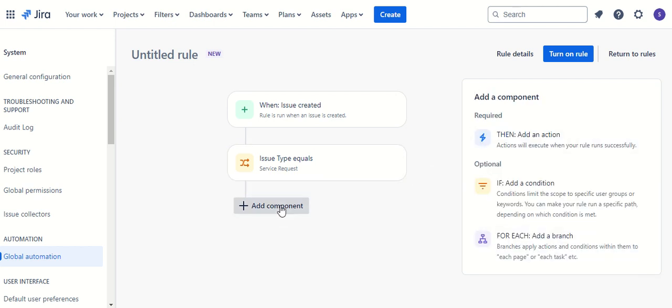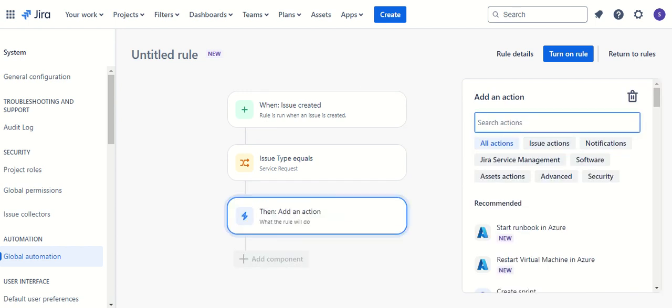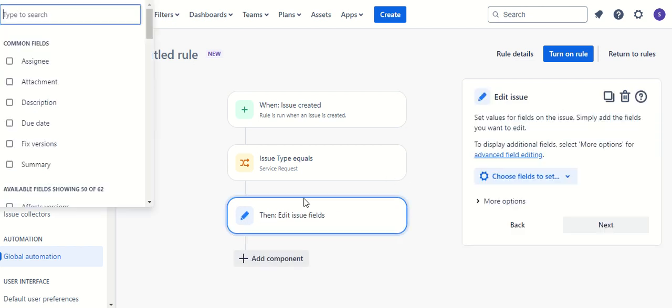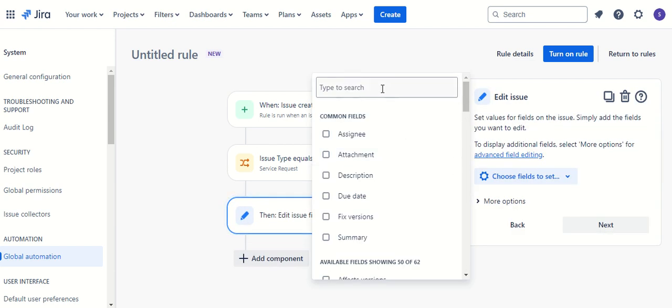And now you need to update the test date field, right? So you need to copy the test date field from the baseline test date field.